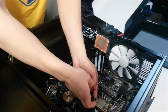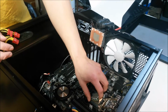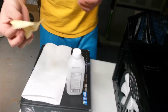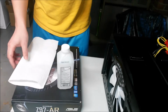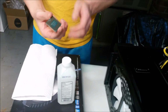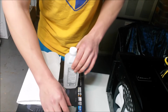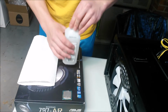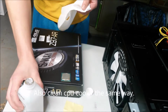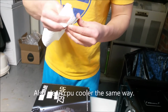So we're pulling the CPU now, and we're going to clean it off with isopropyl alcohol and a paper towel, and then finish cleaning it with the microfiber cloth so it gets all of the leftover thermal paste residue off. Just be careful when you set it down. The pins are on the motherboard, so make sure you don't bend them when you reseat it. I'm on cardboard, so it should be fine.